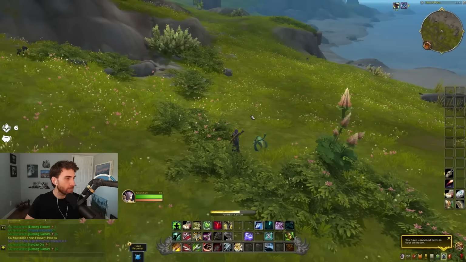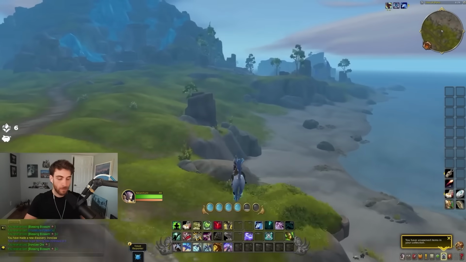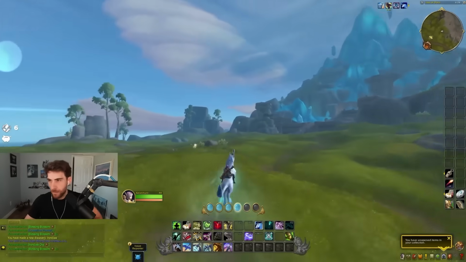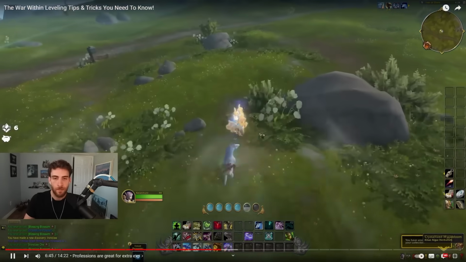Super easy. Give it some mining love. Mining and herbalism both gain experience whenever they gather a node. So if you pick up one of these professions, or maybe both of them, be sure you learn the Khaz Algar version before you set out on your adventures.